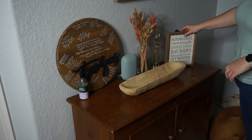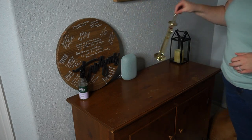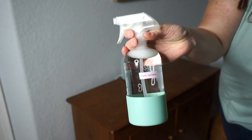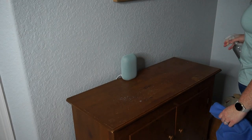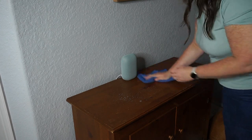So next, I'm just gonna go ahead and start undecorating all of my fall decor and store that away. What I like to do is just collect everything and then put it on our kitchen table and then put everything away, because that just makes everything nice and easy. Put everything away all at once.